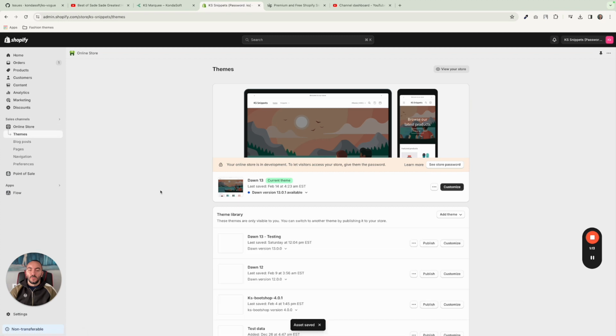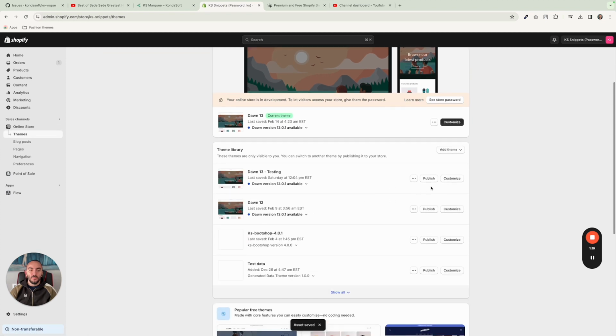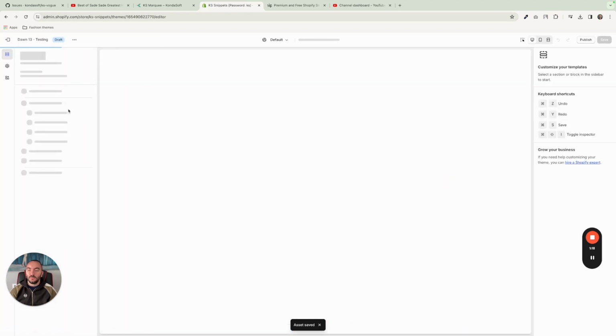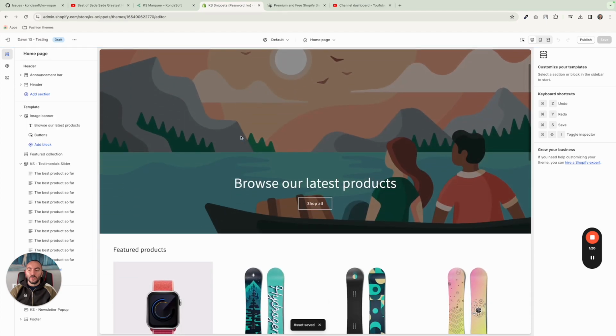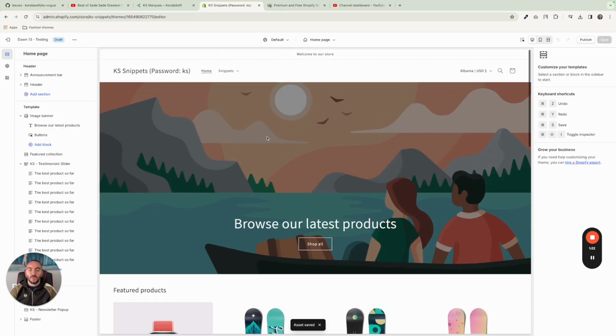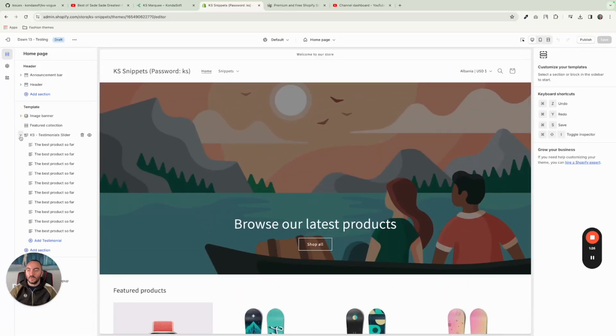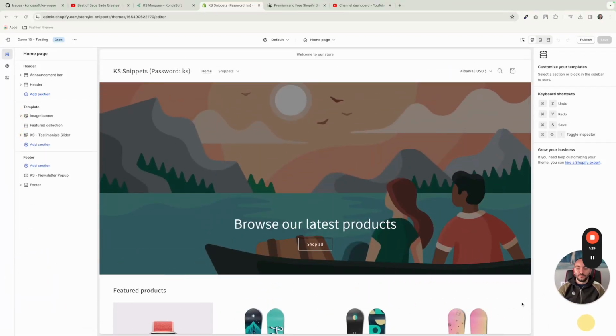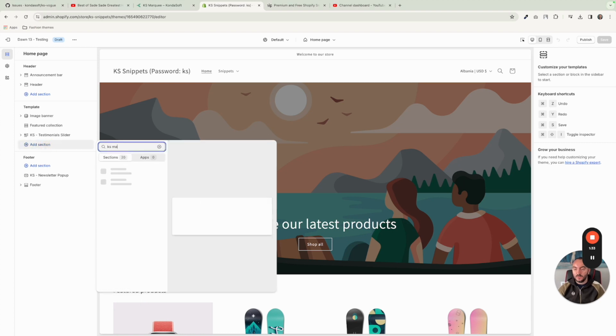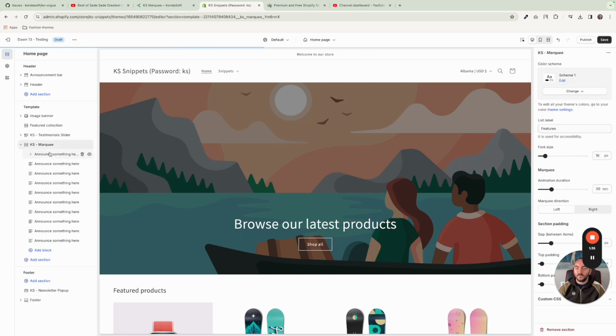button. Then again, from the same theme, hit the customize button, and then of course you can add this section on any page that you prefer. For our example, let's add it simply on the home page. Add section KS Marquee.